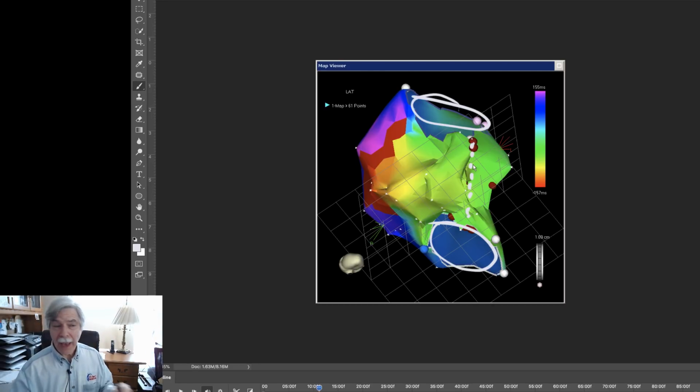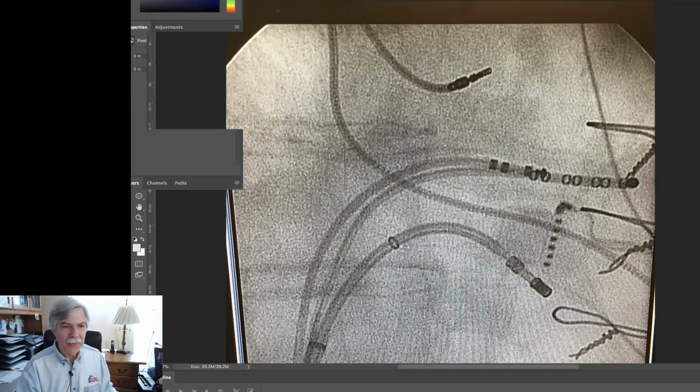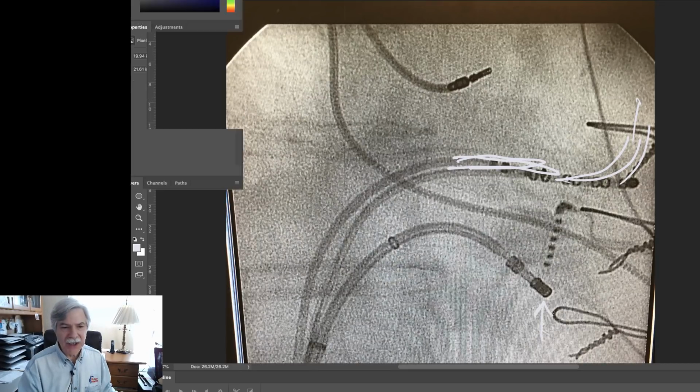So let me show you the X-ray of what it looks like. Okay, so now this is an X-ray picture, a fluoroscopic image in the EP lab. What you see is the patient actually has a pacemaker, but it's not really important. These images are from a different patient, but just to illustrate how we go about doing an ablation, we have the His bundle catheter, which is right here. We have the coronary sinus catheter, which is going up the left side. And this right here is the ablation catheter.